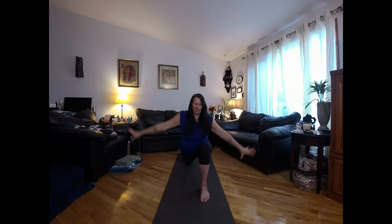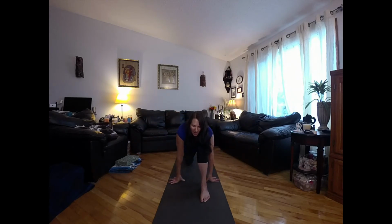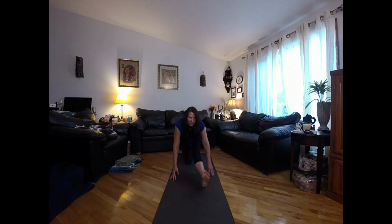And you can stay right there, or hands behind the head. So once again, you're lifting your heart here. If you'd like to go a little bit further, take your arms up and back into crescent lunge. Inhale, exhale, hands down to the mat, shift back, untuck your toes, lift the front toes, take an inhale here, exhale, come forward.